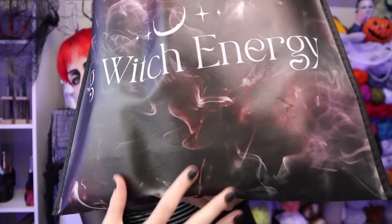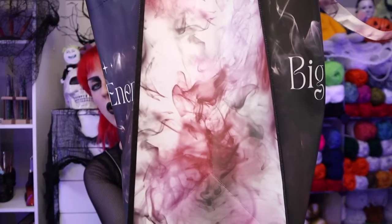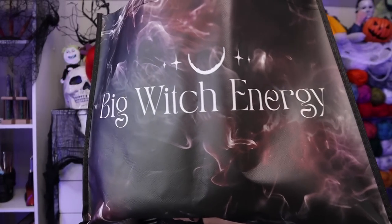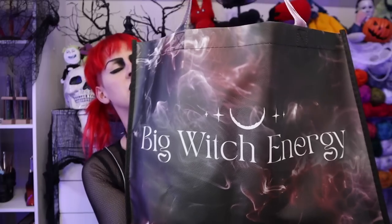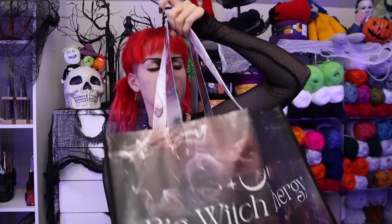I did grab a couple of things for the very first week of Halloween Home Decor Hunting. This is one of the two reusable bags Joann had out — it says 'Big Witch Energy.' This wispy, smoky magic awesomeness all over. This was their medium size. They had a smaller version too, but I wanted to get fabric and yarn, so this is normally the bag I get. I'll probably get the extra large bag when I pick up some bigger pieces of home decor.